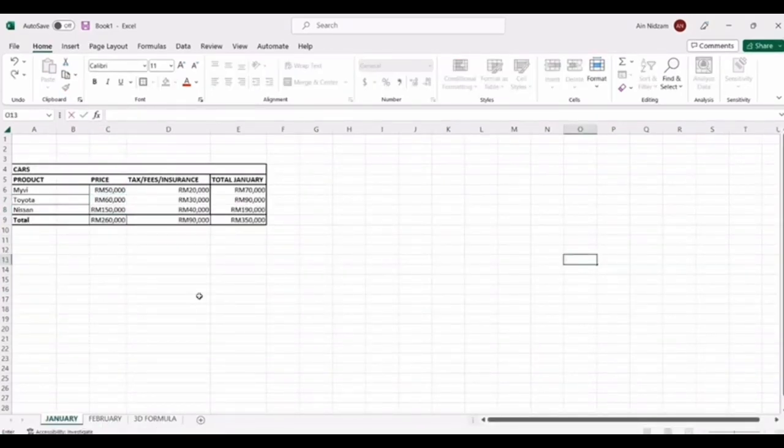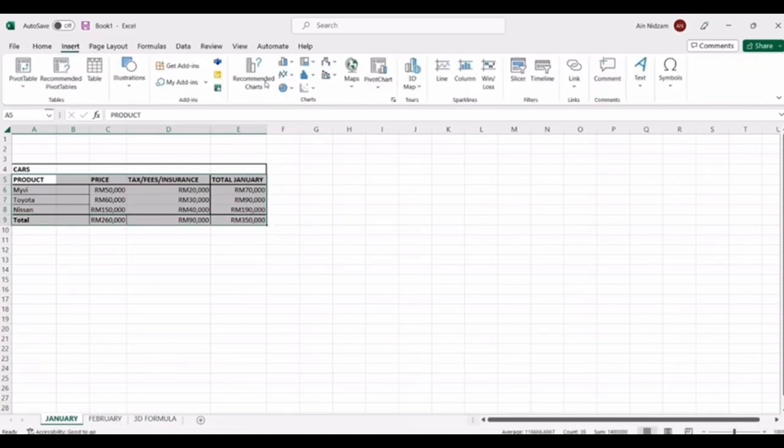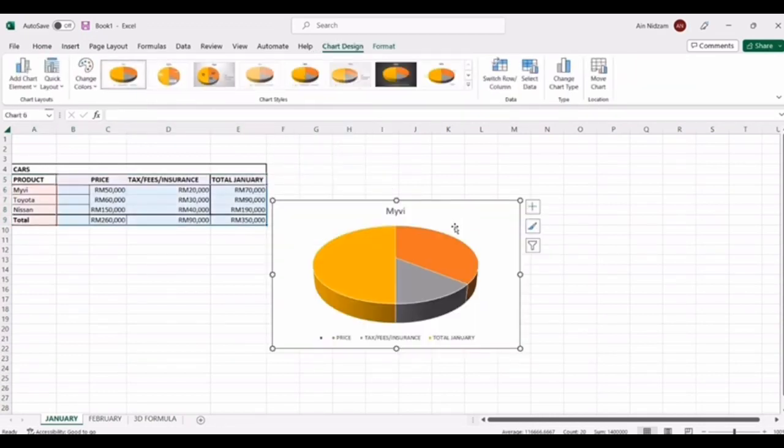For the formatting pie charts, I'll be showing you how to move a chart on the same worksheet. So drag your mouse to the total and then press insert. Click on the pie chart and press 3D pie.